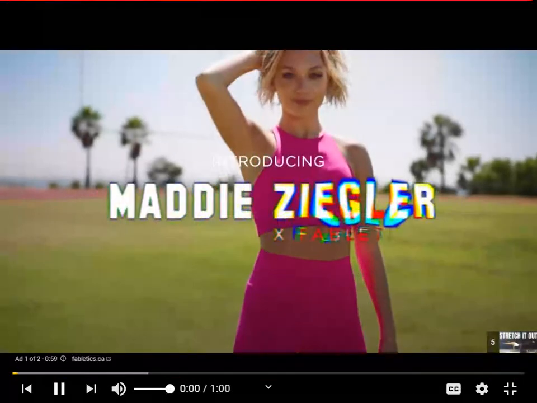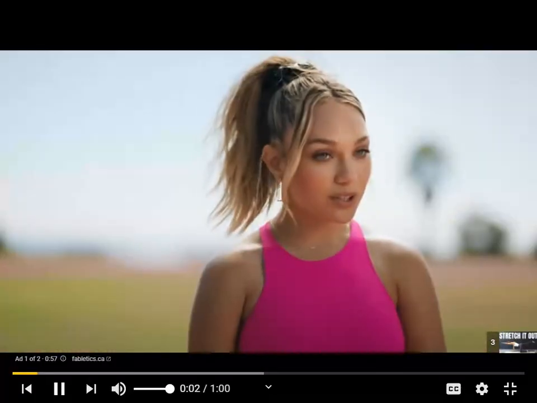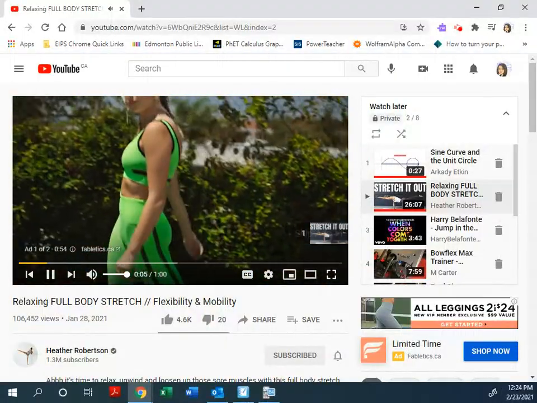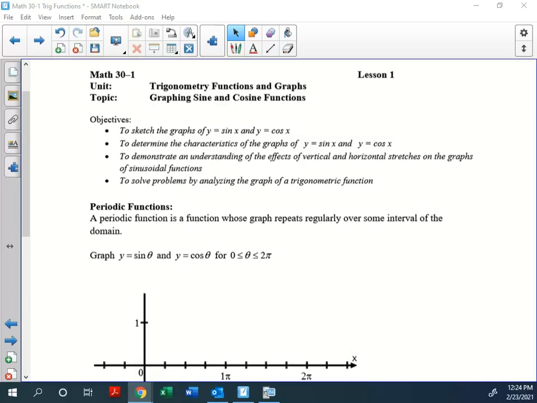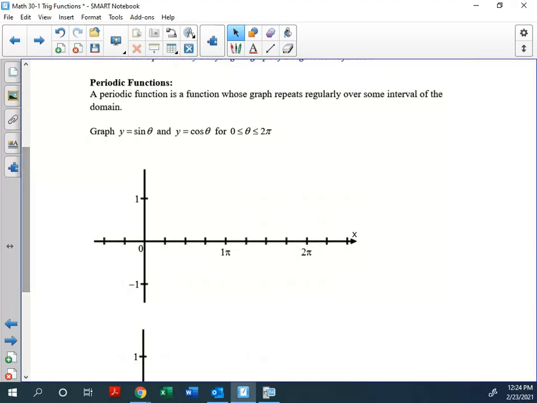So everything that we do is based on the circle. Is it important? No, it's not. Okay, so first thing we need to understand is this is a periodic function. A periodic function is a function whose graph repeats regularly. So we did one rotation around the unit circle in that video, but could that terminal arm just keep spinning forever and ever and repeat the same pattern over and over and over again? That's what we're talking about when we talk about a periodic function.